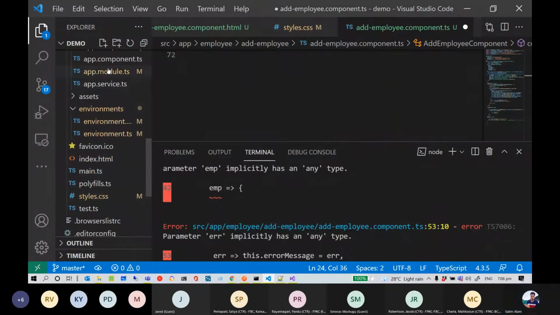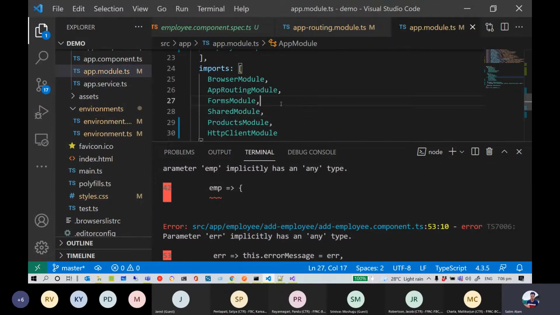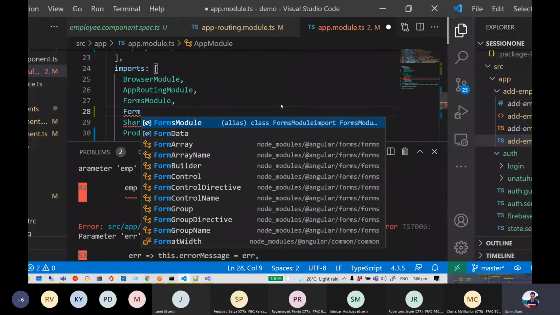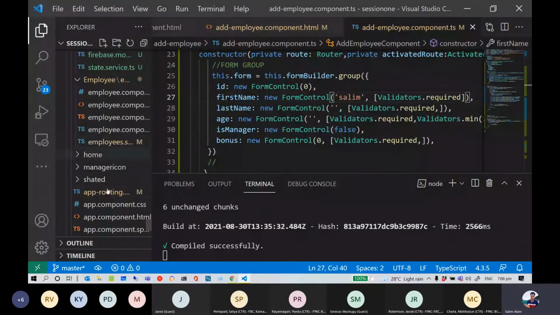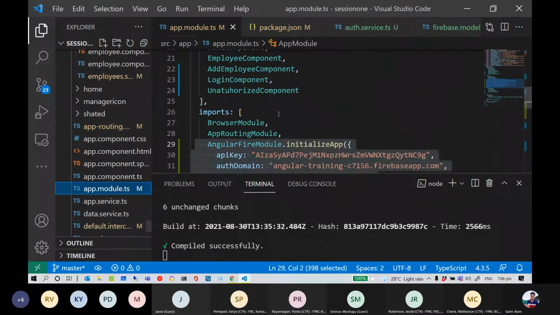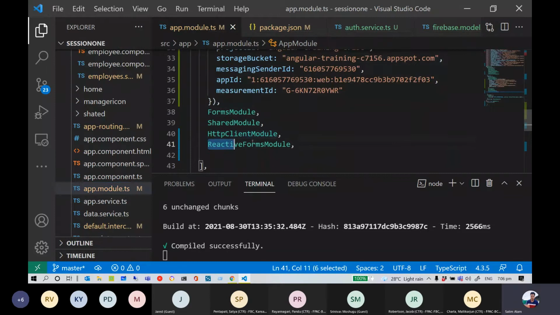The issue should be we are not importing the right module. So if you see here, we should be using reactive forms module.